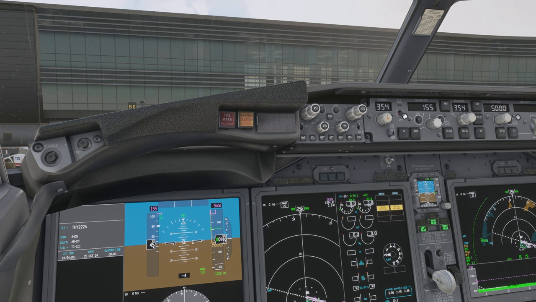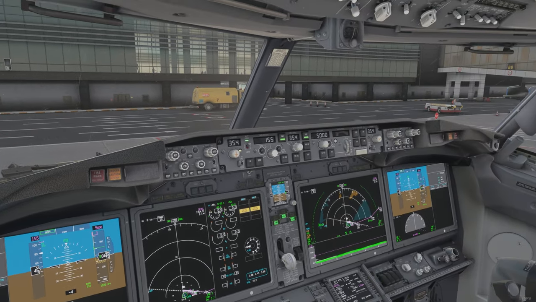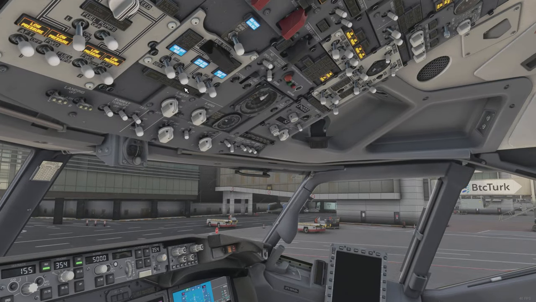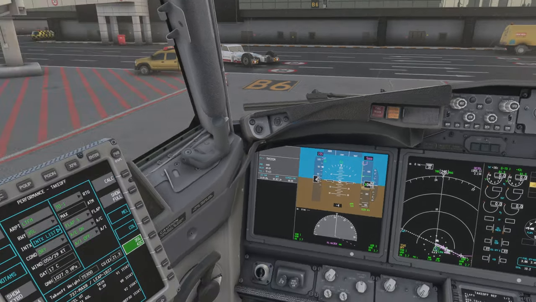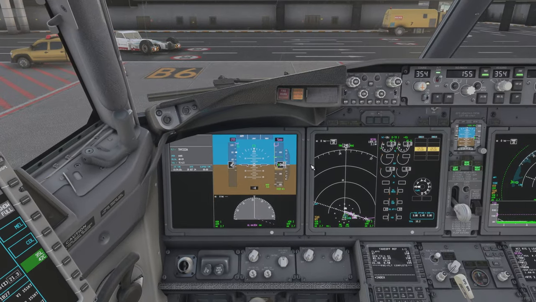155, it is an RNAV departure. ENAV and LNAV can be armed. IP has been running for 2 minutes. Ice coming on. Dual bleed is checked. There's no airport map here. I'll have to rescan the stuff.